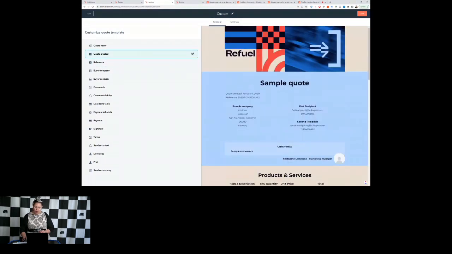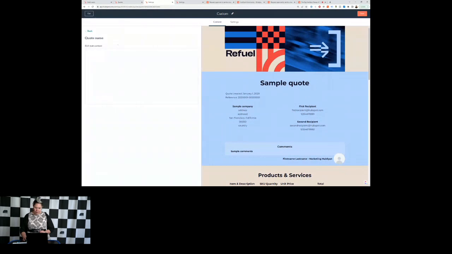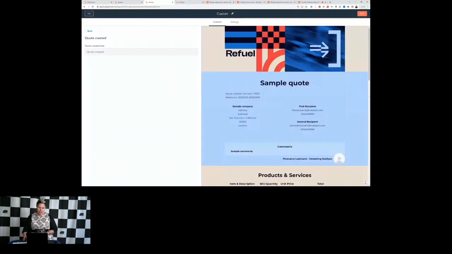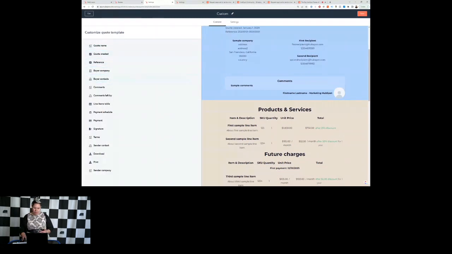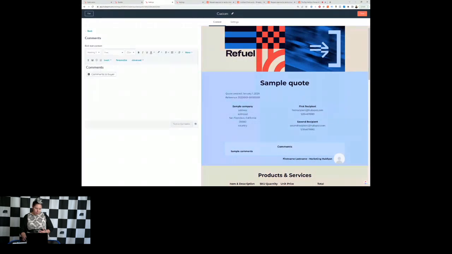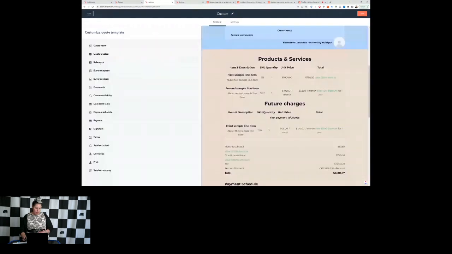And essentially, we're very fortunate here that we've got a lovely drag and drop, which is very, very handy. So the quote name here is where it's really important to use all of those merge tags, because essentially it'll be pulling in the data that the sales team are putting in. So the quote name, quote created. Again, we're going through all these different parts. We would scroll down. Comments to buyer. Again, it's just taking in all that information that you normally would put in at the top.